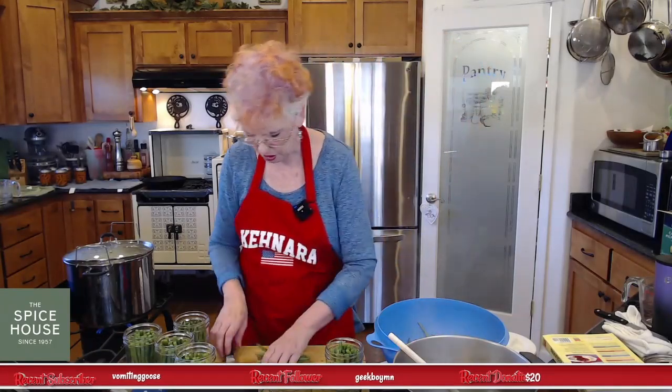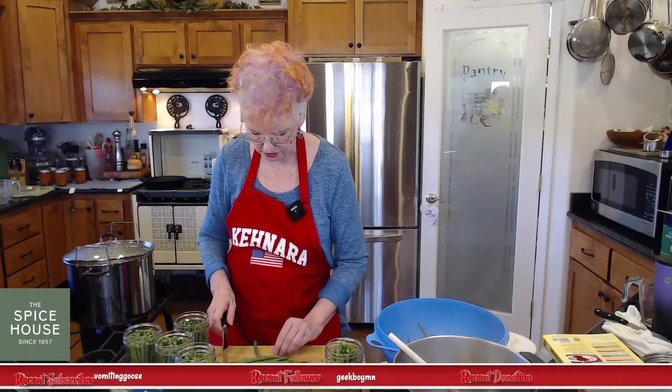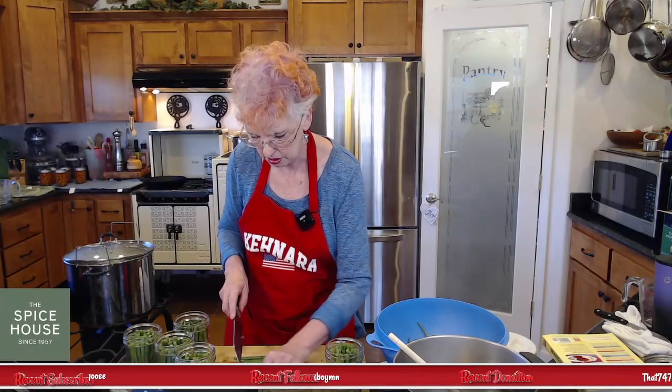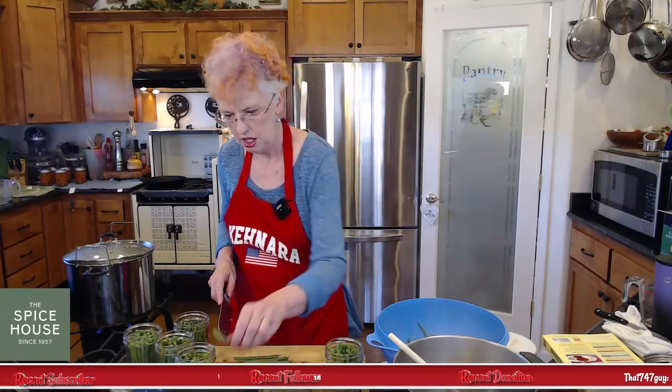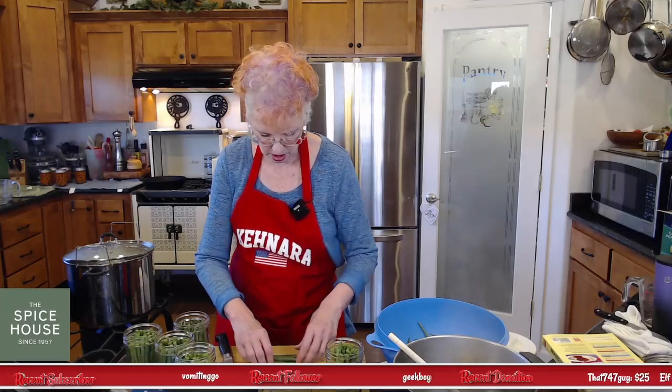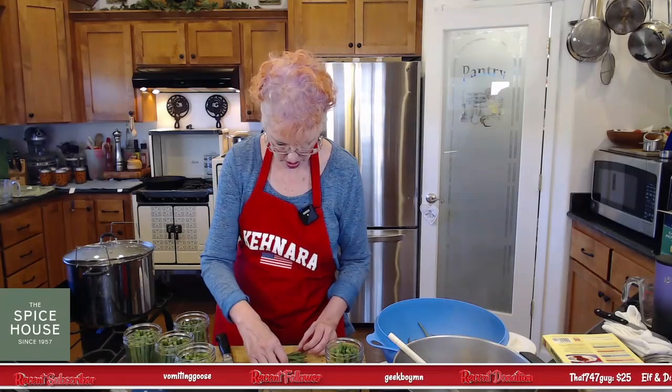If you're doing things that are just going to be cured 24 hours or so, you can use Morton Quick Salt. It's a very low concentration of nitrite to retain the color.